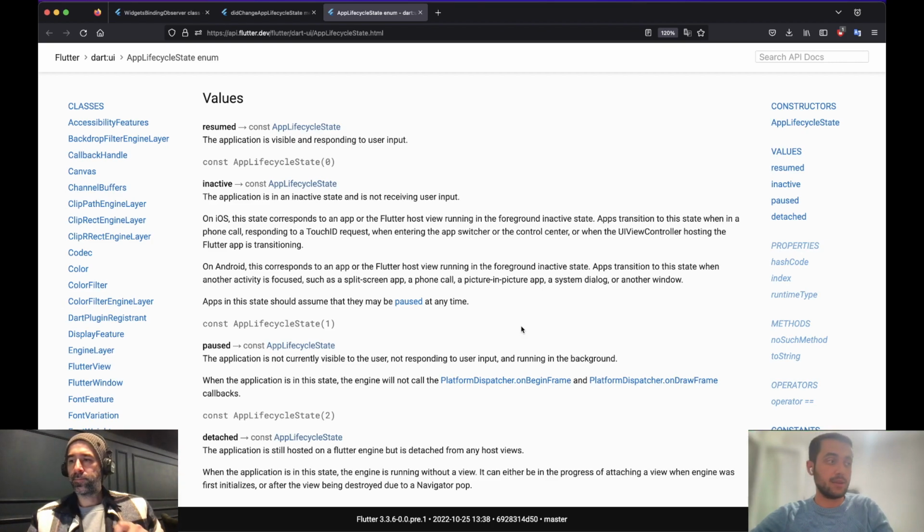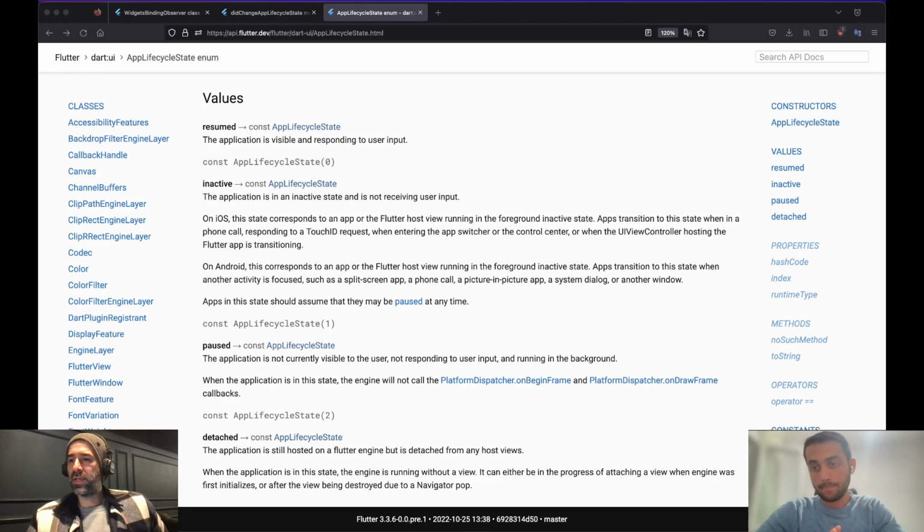Or if you have an expensive network call and you don't want it to be done when the user is not using the app, then it's wise to stop that request while the app is in background, and when the user opens the app back again, then you can open that request back again. So I think app lifecycle is very useful.